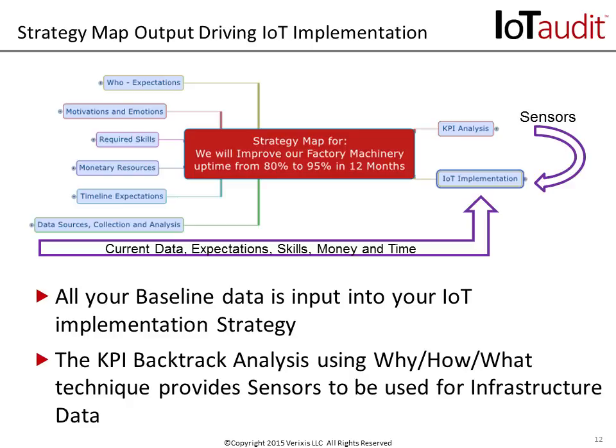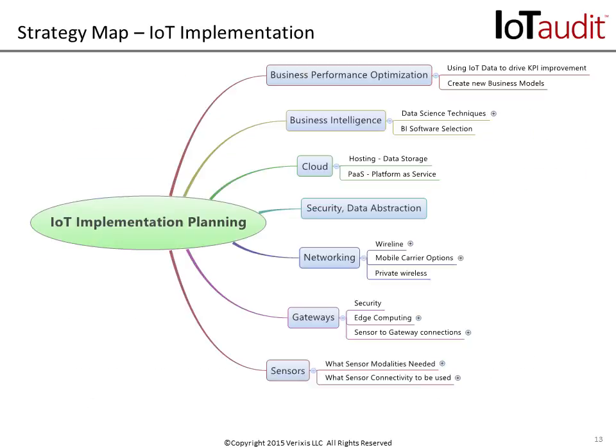So now that we have that data, we can look at the IoT implementation planning. Here we have the IoT implementation diagram. This is what was on the previous slide in the lower right-hand corner. Now, this is also flipped over from the other one because we were bringing the KPI analysis sensor selection into the top of this diagram, and from the left we were bringing the data analysis into the business intelligence section here. But this is represented in the reference model fashion we've talked about in previous modules.